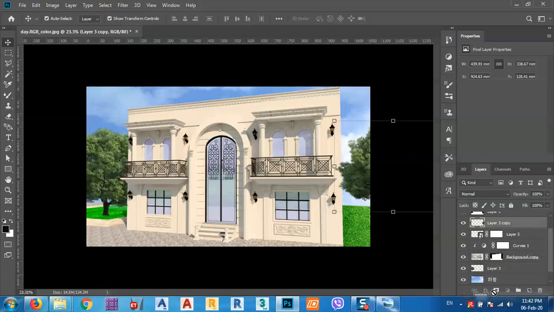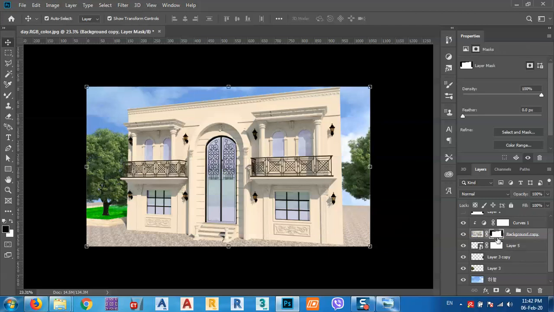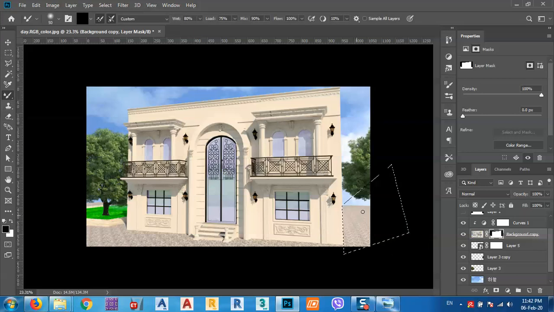I want to take this layer below the, oh sorry, not below, because I have this one. Or I can change this mask, or modify this mask. I want to just make it like this, and make this one with pencil.